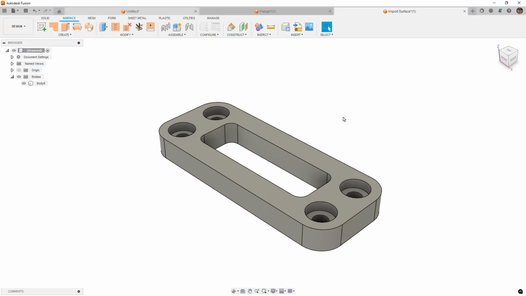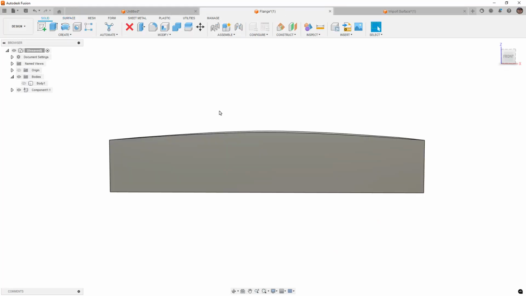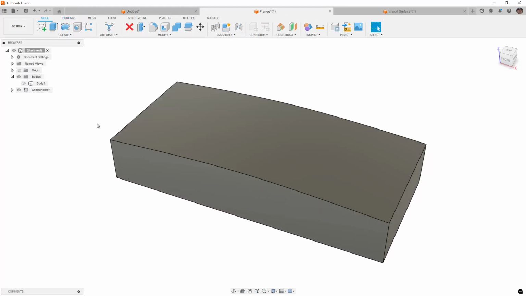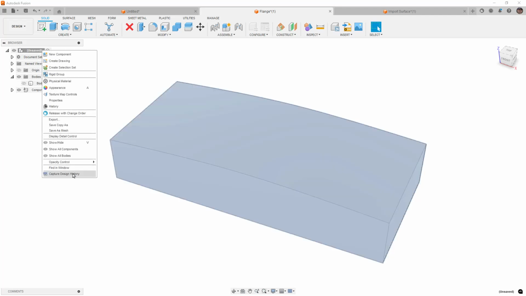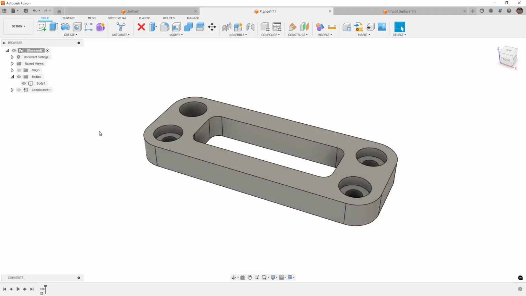So if you are working on imported models and you do need to do things like find features, my suggestion is you take a look at the model when you import it, you try to find or resolve any potential errors, and then you turn history capture on. And once you have history capture on, I would suggest beginning to recreate your part based on the features and the information you have here. It's not really very beneficial to take a model and try to find those features and then do something with that information because it's locked in that direct modeling state. However, if you just need the part, there's really not anything else you need to do. Just import it and turn history on.